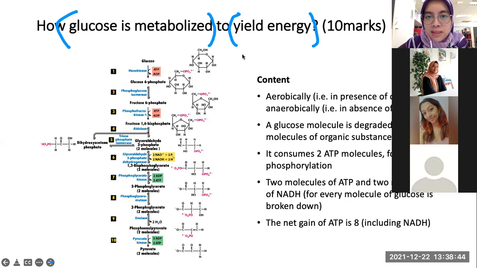This is 10 marks, just oversimplified, but usually it will give you marks based on this. What you can do is draw this flow without the chemical structure. You can draw this from glucose until pyruvate. Marks will be given like this. Glucose, 1 mark. Glucose 6-phosphate, the product of it, is 1 mark. And then the enzyme catalyzing this reaction, hexokinase, 1 mark. If you add in ATP converted into ADP, you can still get marks here, and so on.